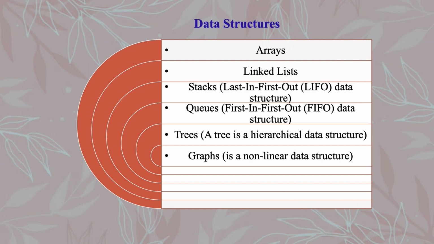In conclusion, the data structures are essential for storing and manipulating data in computer science, and understanding the different types of data structures, such as arrays, linked lists, stacks, queues, trees and graphs, is crucial for designing efficient algorithms and solving complex problems. So now I think we have understood what a data structure is, and I have discussed trees and graphs. Now we'll go to the next part of this program, physical database design.